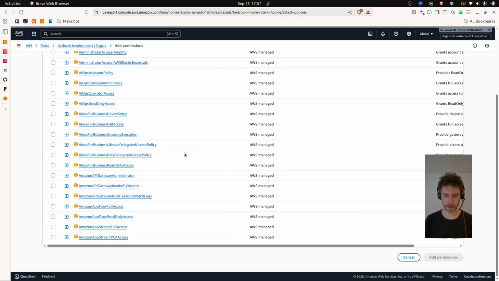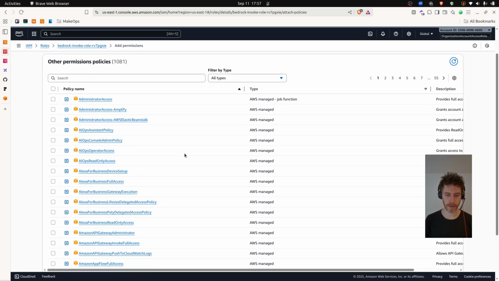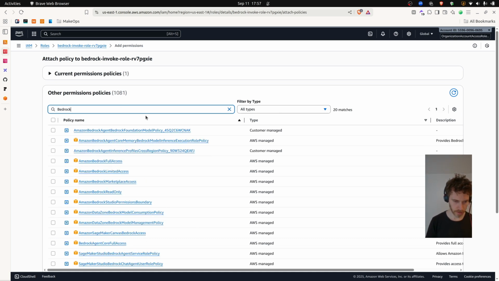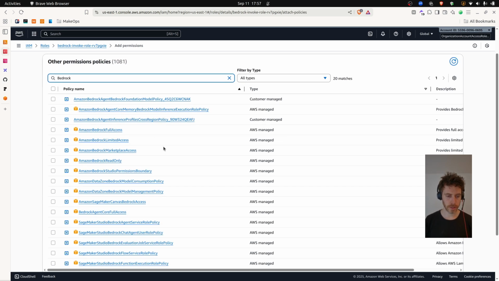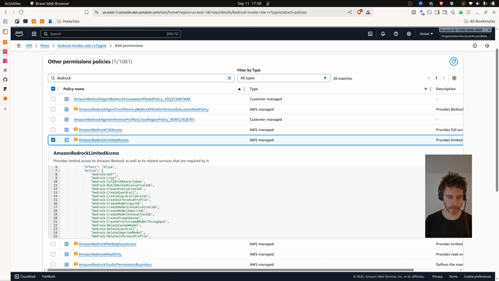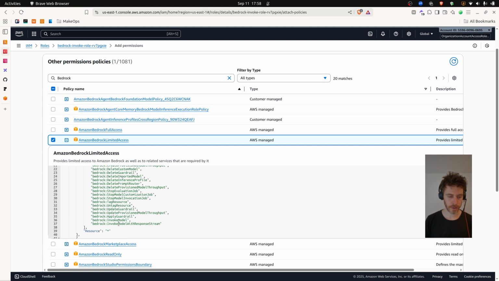So here we get a list of all of the different policies that are available, and you can see from the type that a lot of them are AWS managed. Then we're just going to search for Bedrock. The one I'm going to use for this tutorial is the Amazon Bedrock Limited Access. If I open it up, you can see that the main action that we're interested in is this Bedrock Invoke model.